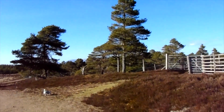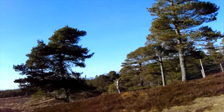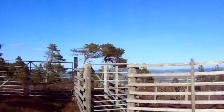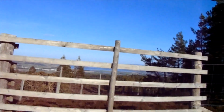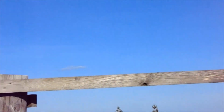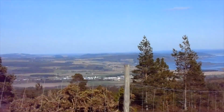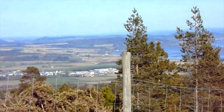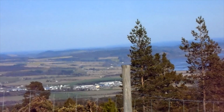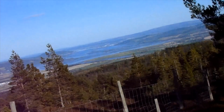You wonder why I'm here? Oh, it's nondescript, it's just plantation woods, I hear you cry. Well, I've done some shorts from here, and I think I've done another one from here. But come on, Annie, not that way. This is the first view that can greet you. Let me just get you into focus. I don't know if you can see that as well as I can, but look at that.